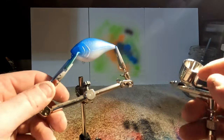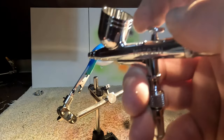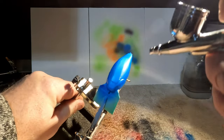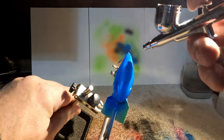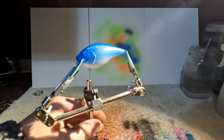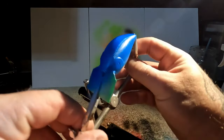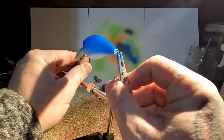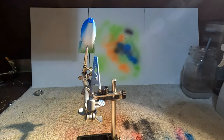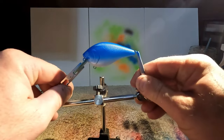Well, it never fails. When I want to do something and then I see the way it looks, I just end up kind of abandoning what I planned on doing and just doing something completely different. So that's what we're gonna do. All right, that is looking really, really cool. Let me just spray the back of this quickly. Okay, let me get this heat set.